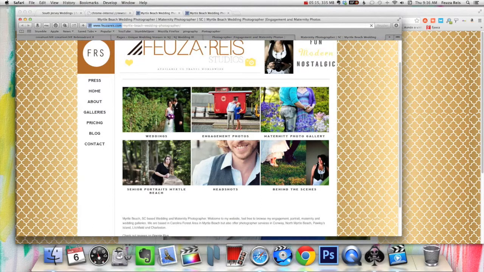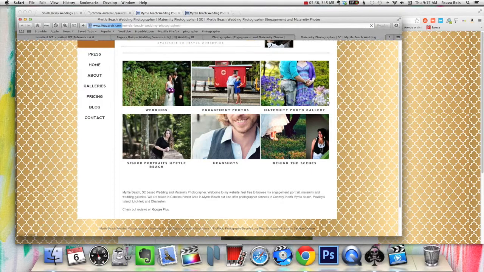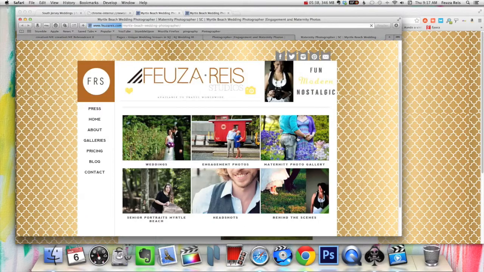So if I have a maternity gallery, right, and if I have just photos, really there's not much there for Google to see. There's embedded text in those photos. If I rename my photo, Myrtle Beach maternity photography or Myrtle Beach maternity photos. But adding a little text, and for some reason it's not opening here.